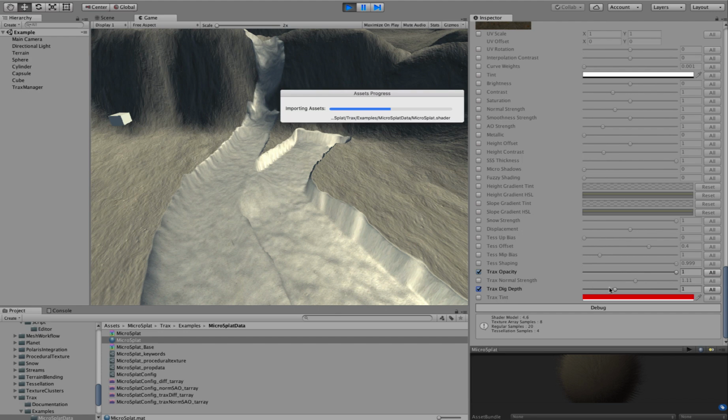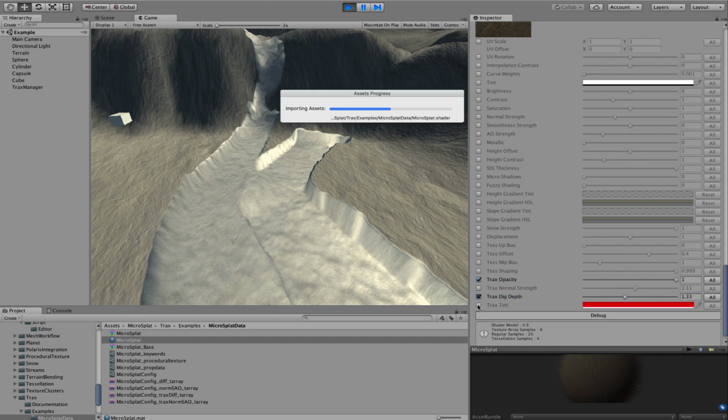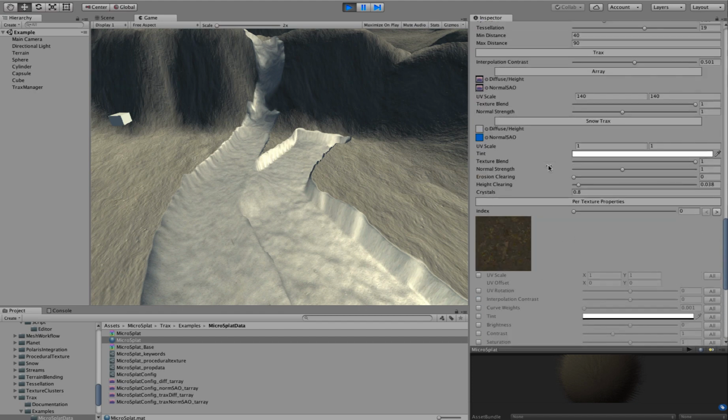So if I turn that on, and then I adjust this, you can see that we can adjust the tessellation, like how much this is pushing us down with this dig depth. And then finally, there's a Trax tint color for each texture in the array, or if you're using that no texture mode, you can use that to specify the tint.